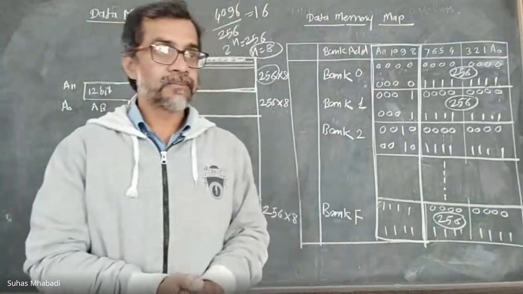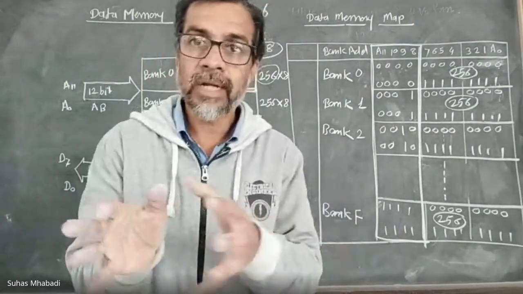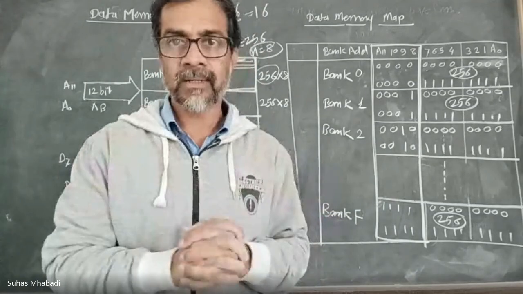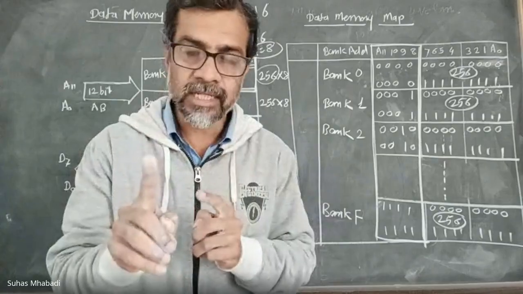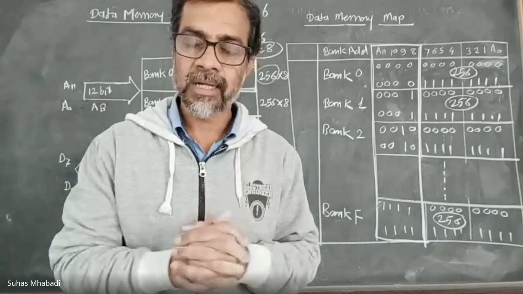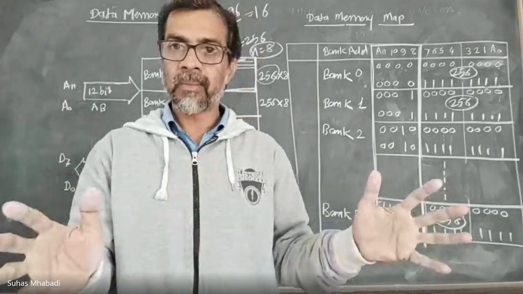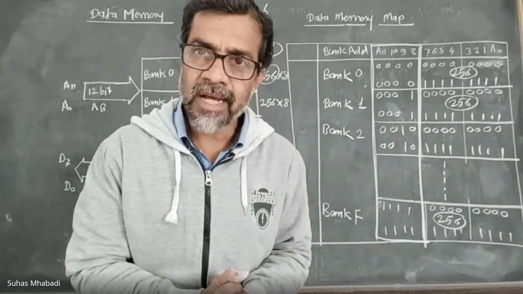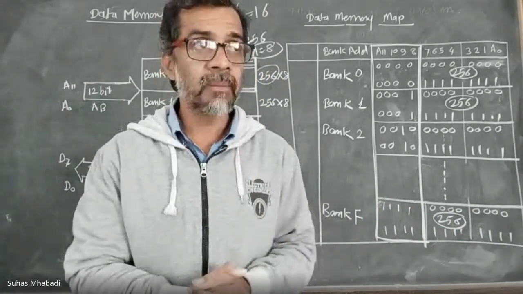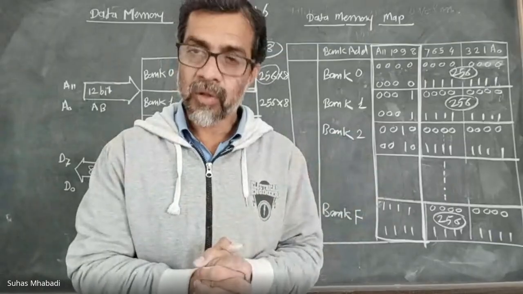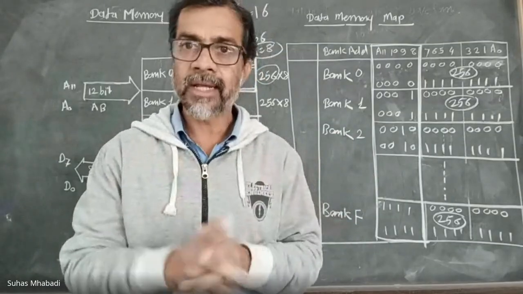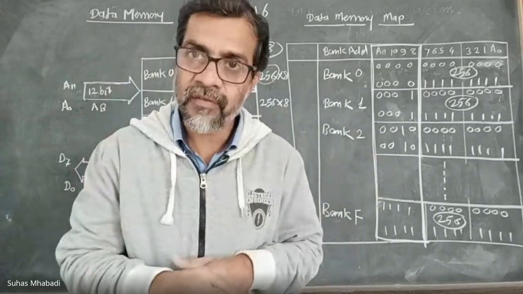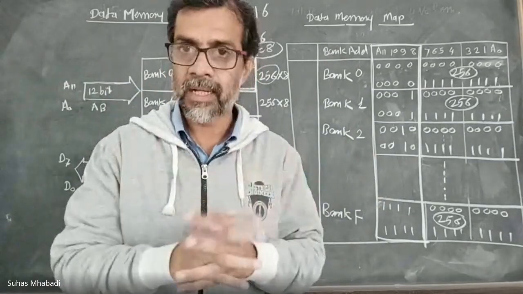I mean to say that, suppose in a colony we have 10 houses, and in each house, 5 members are residing. So total number of members is 5 multiplied by 10, 50 members residing in a colony. A colony consists of 10 houses, and in each house we have 5 members. So in all we have 50 different people.